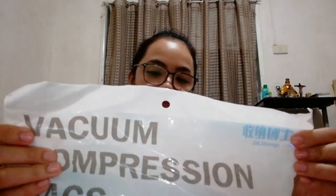So, ayan siya. Okay. So, dito sa likod, ito yung instructions kung paano mo siya gagamitin. Although, ang mahirap dito guys is wala siyang English. Walang English, puro siya Chinese. So, we'll just try to understand the picture na lang, yung picture instructions niya. So, let's open it. Dapat pala ginunting natin. Ayun, namuksa na siya. So, meron siyang ito, para siyang clip. Ayan. And then, ito na yung mga bags.